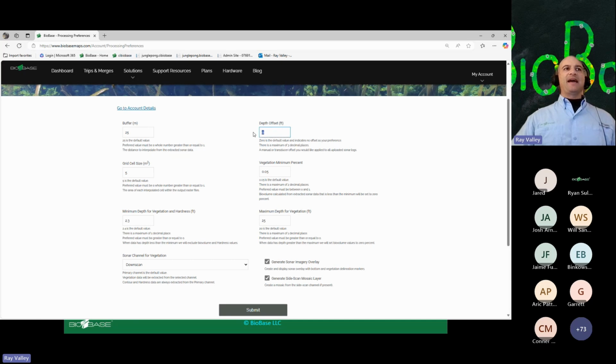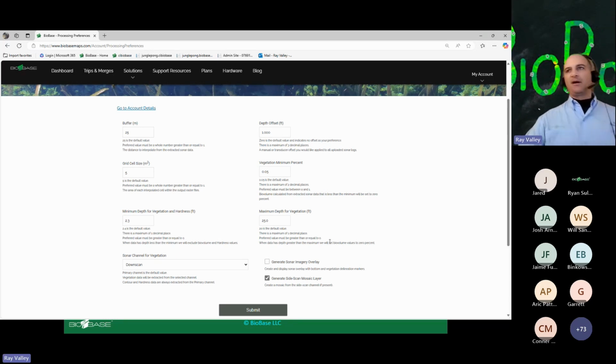Then you want to add that in here and then hit submit, and that will save those settings. So every upload will have a 1 foot offset, meaning that it will add 1 foot of depth onto your map.